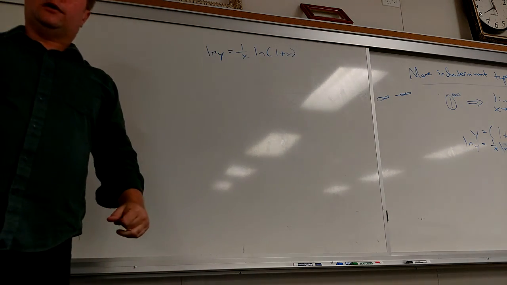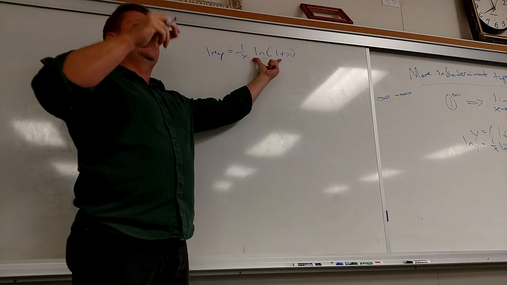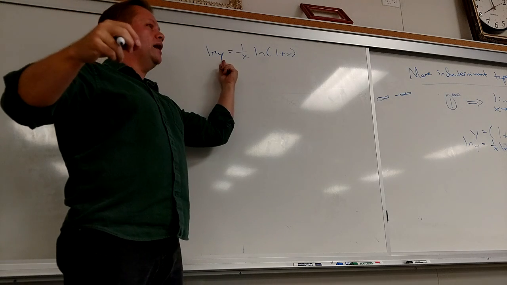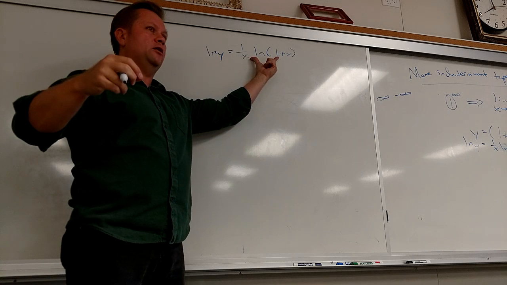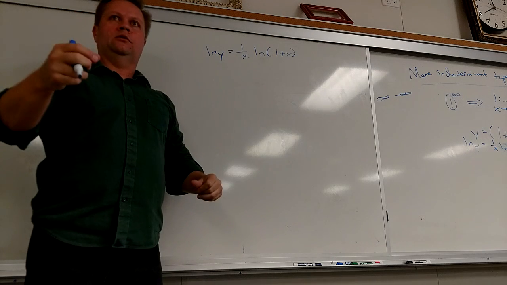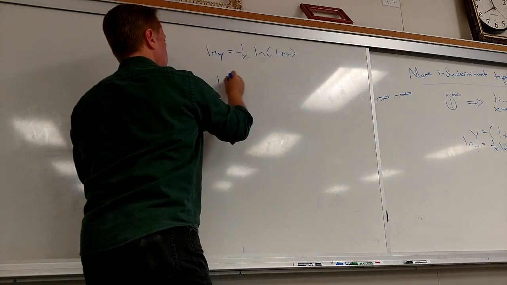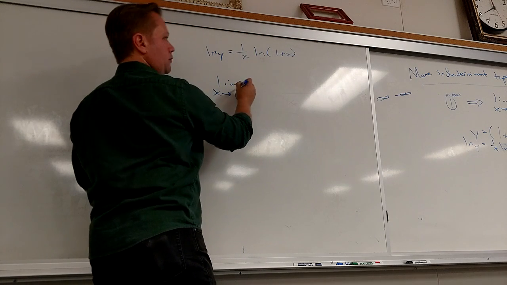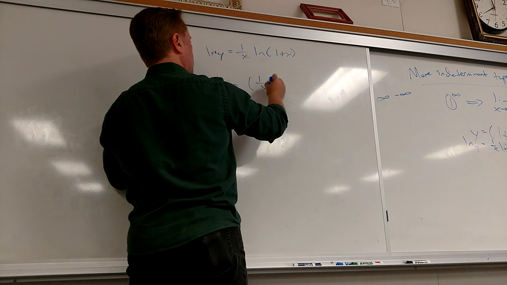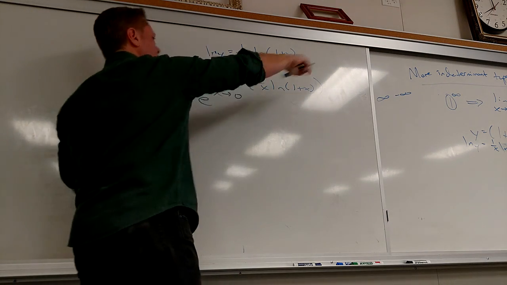There's two ways to do this. If I took the limit of this guy, will that be the answer? No, because I need to know what y goes to. So if I figure out what this guy goes to, I have to raise e to it to figure out what y goes to. So you could either do this. You can just take this piece. Where does it go? Yeah, 0. I forgot which problem we were doing. And then put this in. But then I have to remember that I'm going to have to raise e to it.